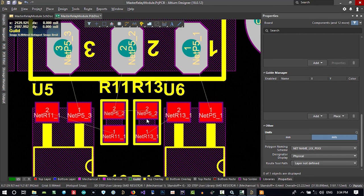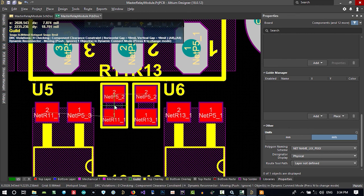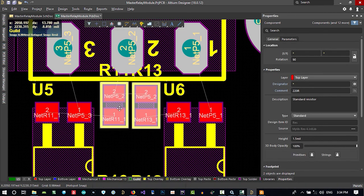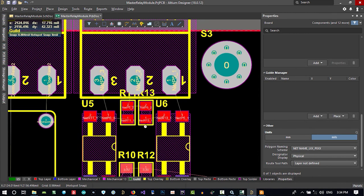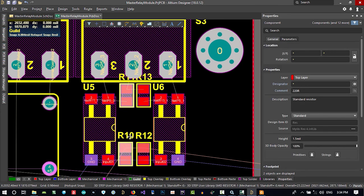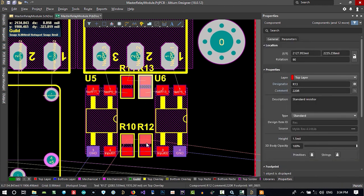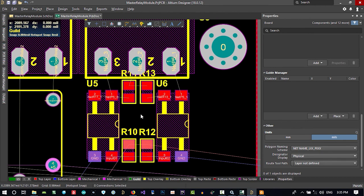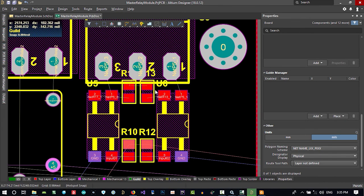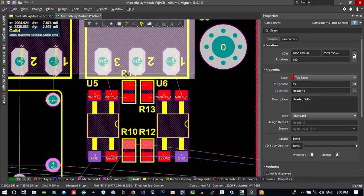That's okay. This is aligned as well by itself. But we can just bring this here. Don't worry about this designator. We change it later. Just click these two and align bottom. That's not okay. And click here and here. Align left. I think it will be good. And this and this align right. No, these two and these two are aligned together. Let's just Control Z, click this designator and put it there. I will change it again later.